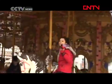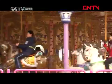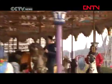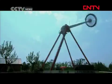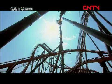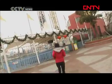Not right now, please. I have serious issues with that height. So, a little warm-up is necessary. Here I am at Happy Valley, the biggest amusement park in Shanghai. For 200 yuan, you can have full access to all the facilities here. Some are fun, some are exhilarating, and some are just plain terrifying. Okay, let's do it. It's time to get to the hardcore stuff now.